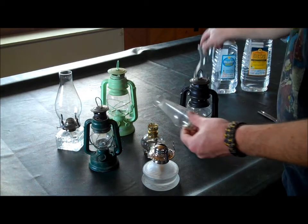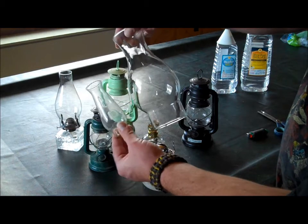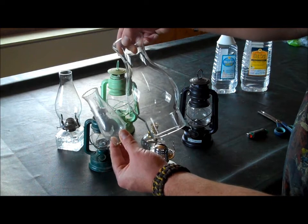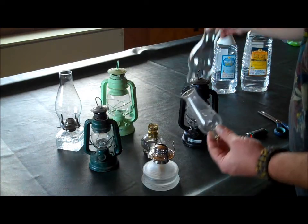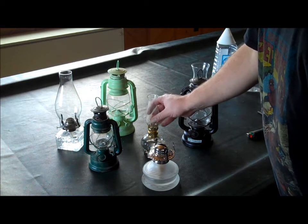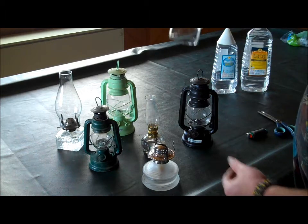As an example, I can compare what these two look like — I just cleaned this guy, and this one would look essentially the same, but you can see this one is definitely a lot clearer. It's just like cleaning your dishware. I just get a little bit of Windex and some paper towel, wet it down and run it in and out just to get it nice and clean.